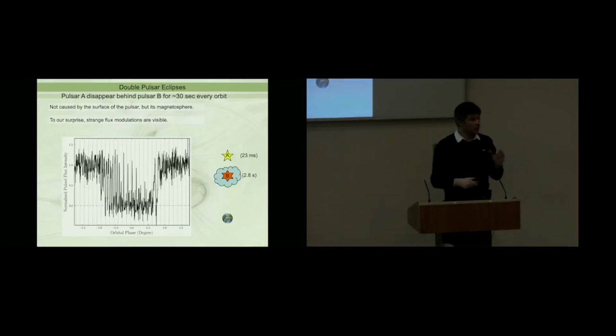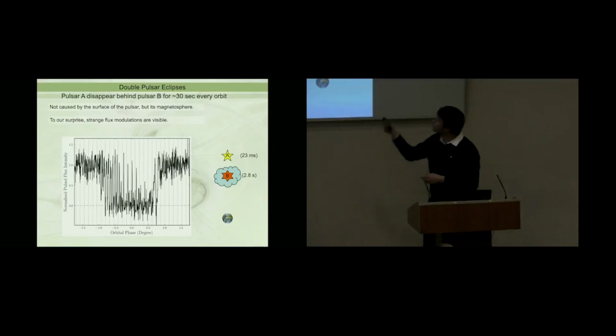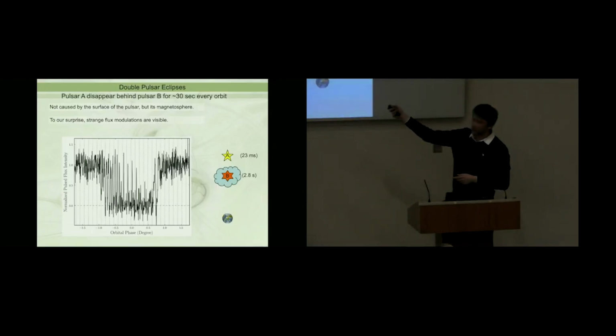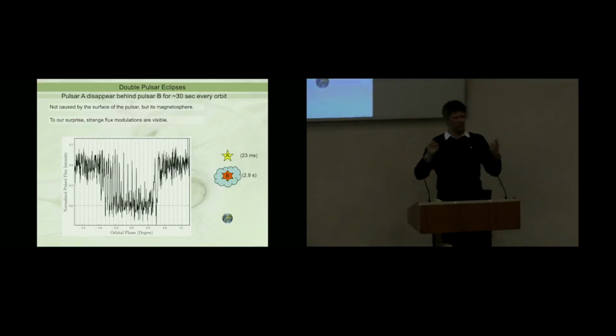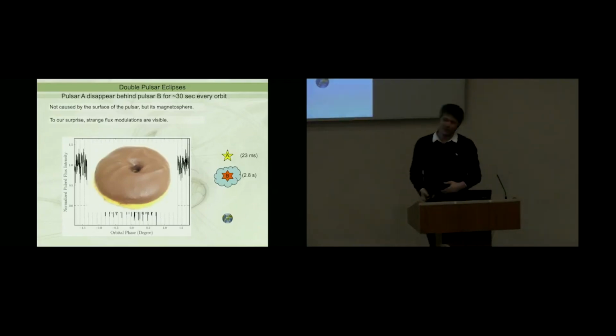But during the eclipse, there are these huge spikes, and you can tell they're at exact distance from one another. So we were mesmerized by this, but also the fact that the distance between them corresponds to the rotational period of the one at the front. So we were like, how can the one in front hide it, and then it kind of appears all of a sudden, just briefly? So it took a lot of thinking, and eventually a colleague of mine had this great idea. What about spinning a donut? Okay, so that's the spinning donut model.